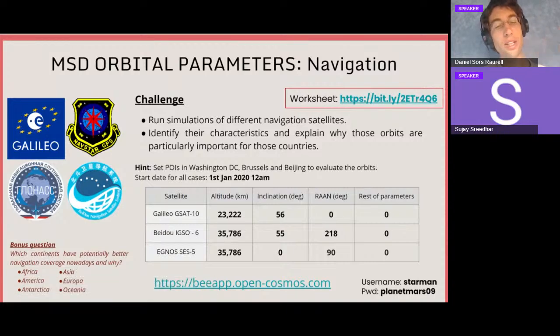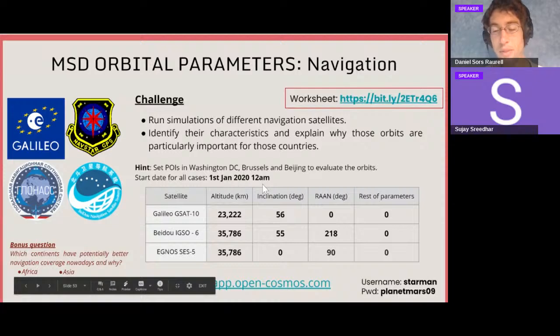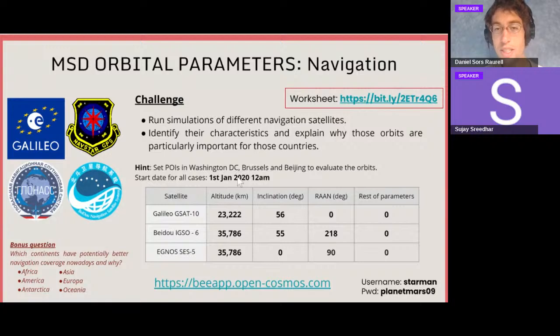Some of you might already have an idea, but I will leave you a couple of minutes, or maybe 5 minutes, for these simulations. Bear in mind that here you need to put the 1st of January 2020 at 12 a.m. if you want this exercise to be done in a simple way, because this start date and time is going to simplify inputting the orbital parameters that you see in the table. So try to define points of interest by clicking on the map and storing them, or by choosing ground stations in those locations more or less, and try to launch these 3 simulations.